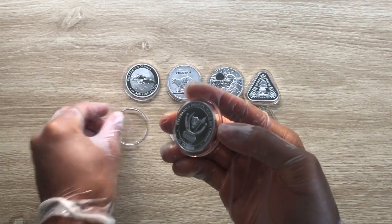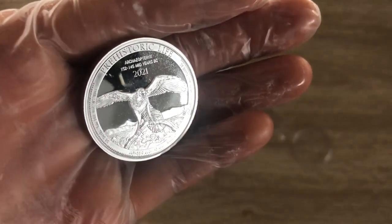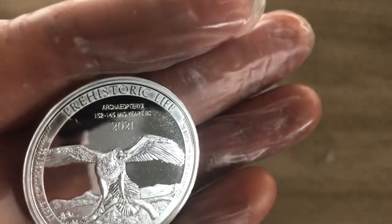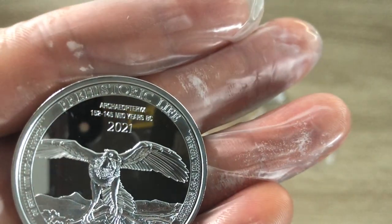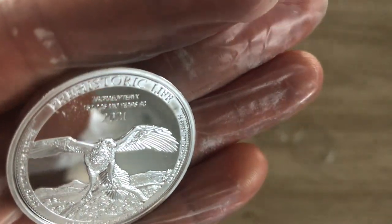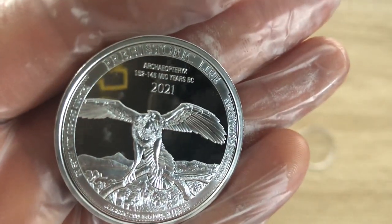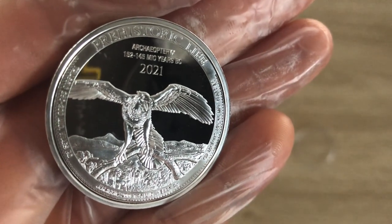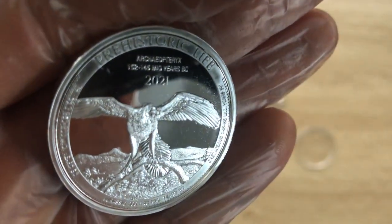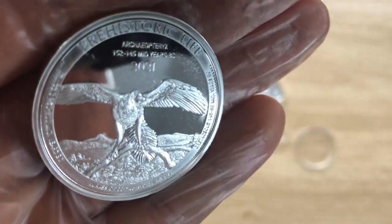So going to the bonus for this edition — it's the Prehistoric series. I think this particular one is the fifth release in the series. It is the Acuopterax, produced by the Scotts Der Mint. This being the fifth in the series, we also have another one in 2021 — I think the 2021 edition is about prehistoric birds, and the later dates feature dinosaurs or land creatures.